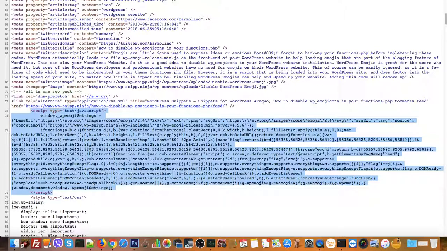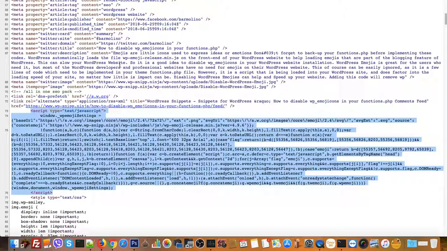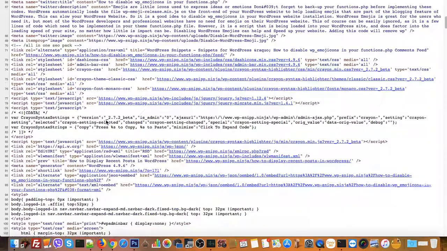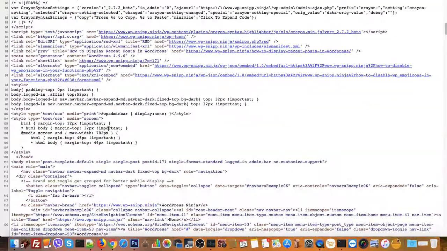So let me show you this. First, we need to save our snippet in functions.php and let me refresh the page. You can see the emojis are gone.